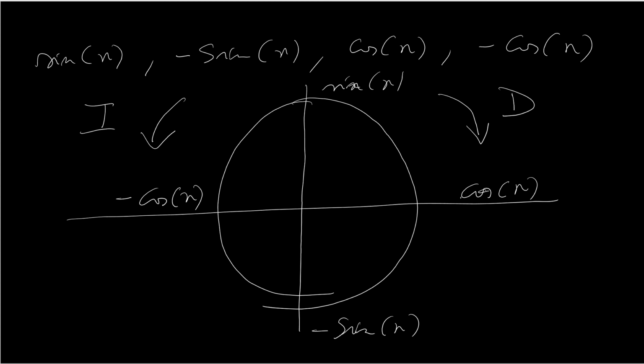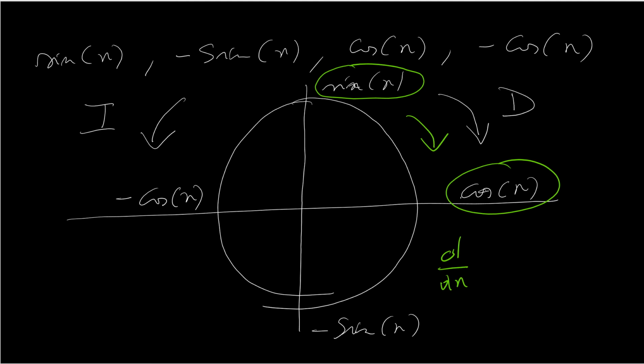Now what you can do is, let's say I want to find the derivative of sine x, right? So based on what we said, if you want the derivative of sine x, because sine x is right here, you go clockwise, so you have cosine x. So that's it, because you are going this way, right? So the derivative with respect to x of sine x equals cosine x, right?